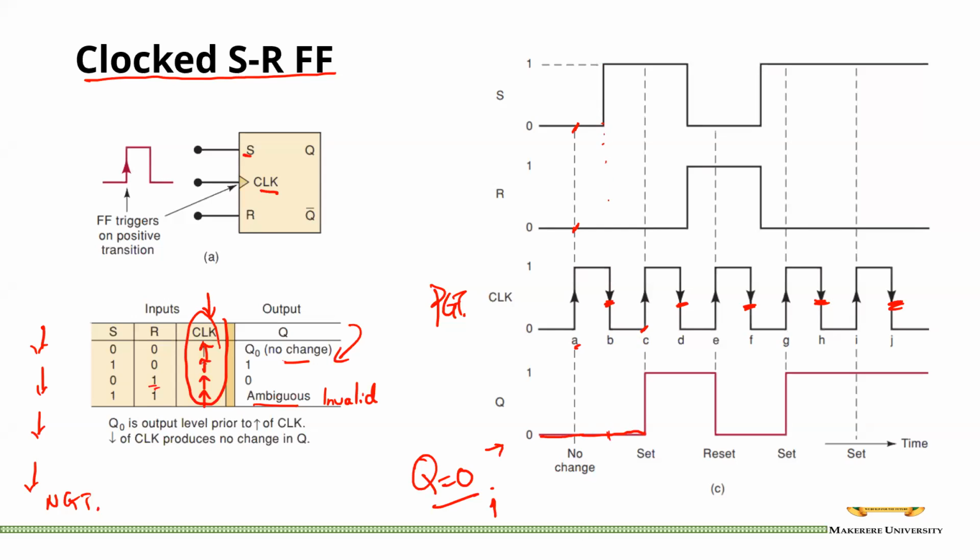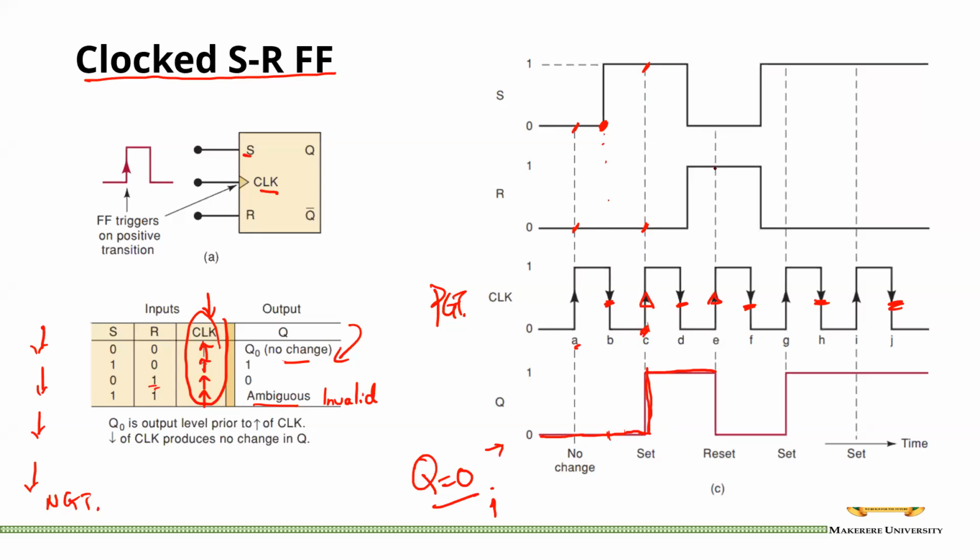If that were the case, it would be at this point that we actually set, if this wasn't a clocked flip-flop. And remember, this is a clocked flip-flop. Asynchronous flip-flops are not clocked. This is a synchronous operation. So in fact, we don't set here. Yes, we have seen that the input has changed, but we have got to wait for the clock transition, in this case, the PGT. And when the PGT happens, we look at this. Okay, that's a 0, that's a 1. That means we actually set. And so then I can just continue until I reach the next PGT.